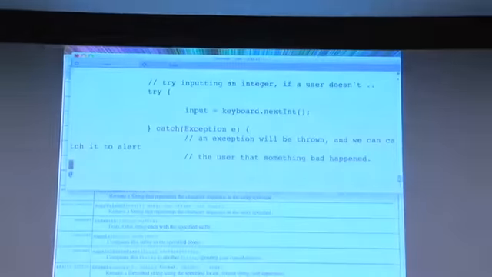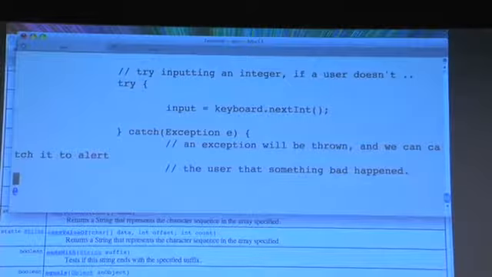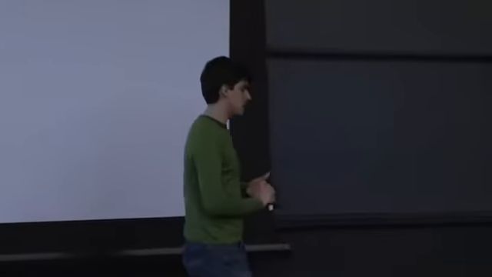And this is important because you might actually have different code that runs for different exceptions. Maybe the user input some text that was a string instead, and so that was invalid, or that was mismatched input. And so you could then tell the user, you could admonish the user that it's the wrong type of data and try again. Or maybe there was some other problem as well that you wanted to capture and notify the user that something bad had happened.